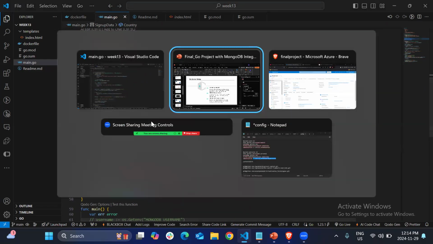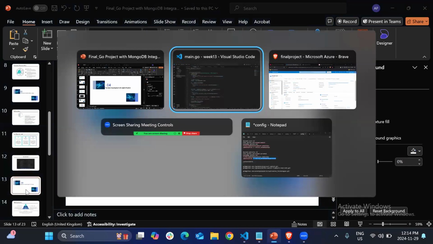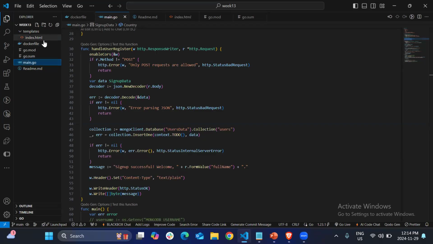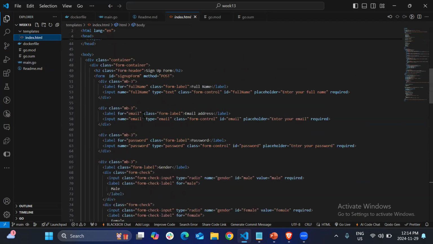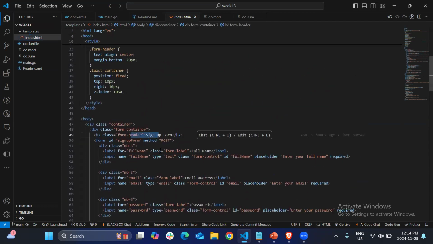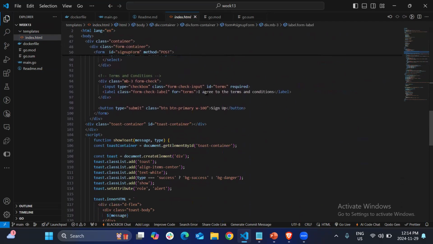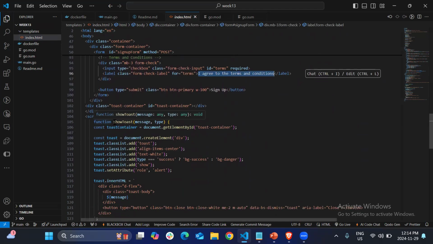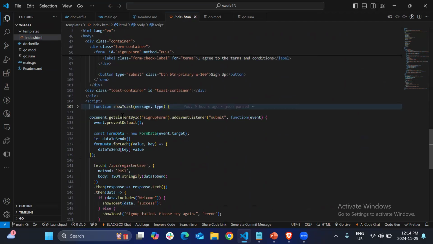The next task is the front end development. The front end development is handled by Avneet and Roshni. So if you go to the index.html file, we have started from the form. In the form, you can see the multiple fields here. We have added a checkbox also to agree to the terms and conditions. And in the script, you can see the event handler.